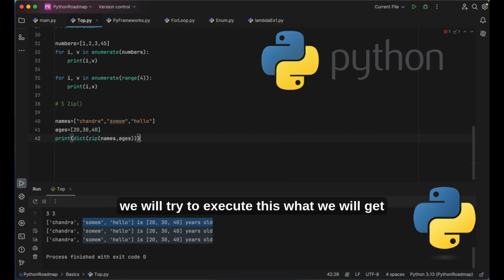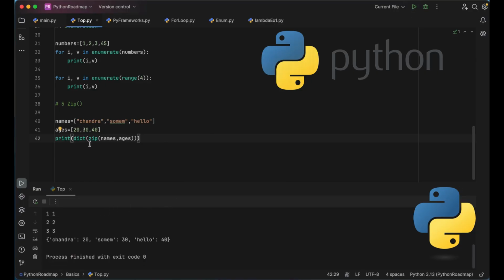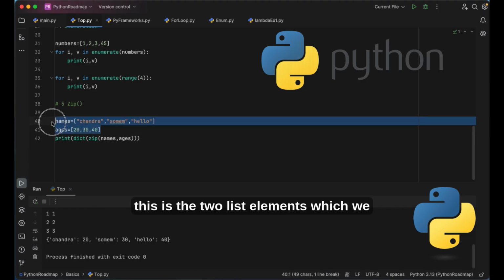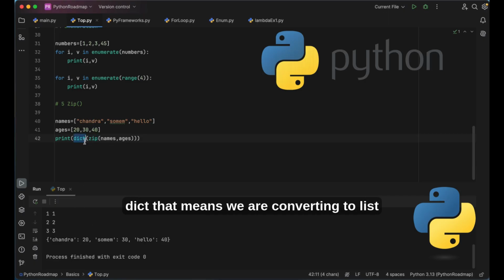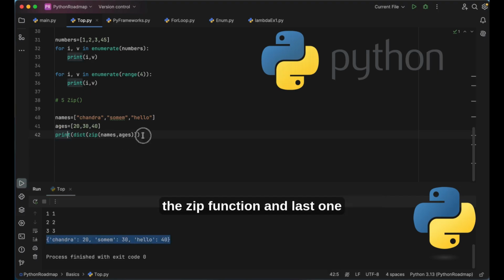Now we will try to execute this. What you will get, see, we have two list elements, and with the help of the zip function we have used dict. That means we are converting two lists as key-value pairs like a dict. This is the important feature, that is the zip function.